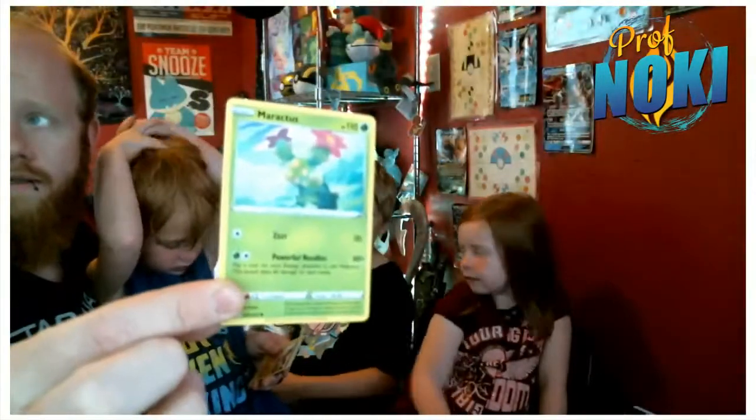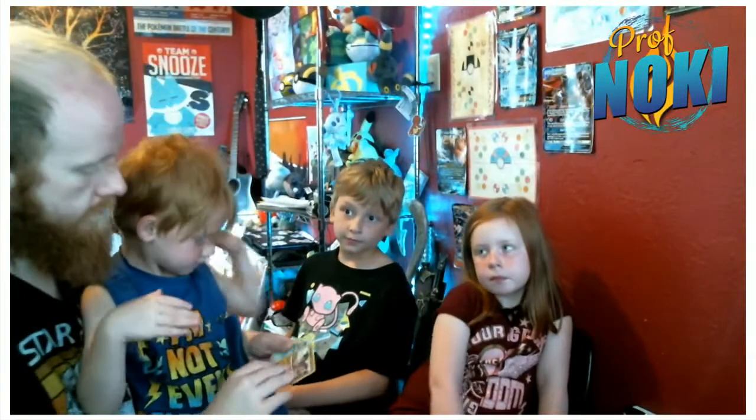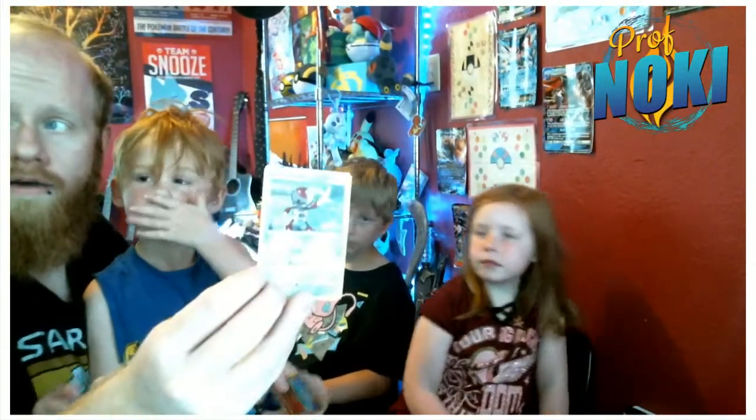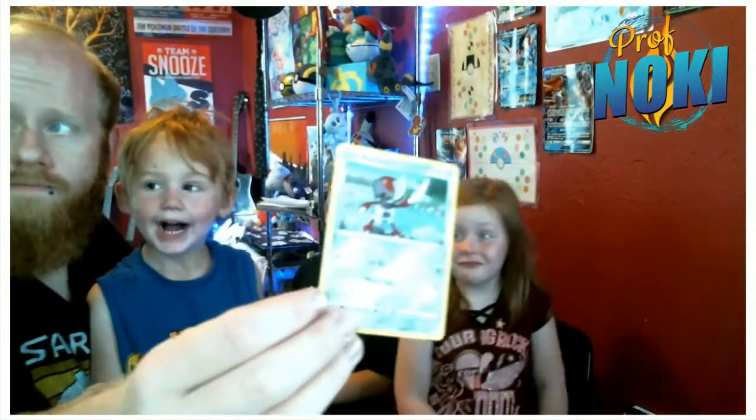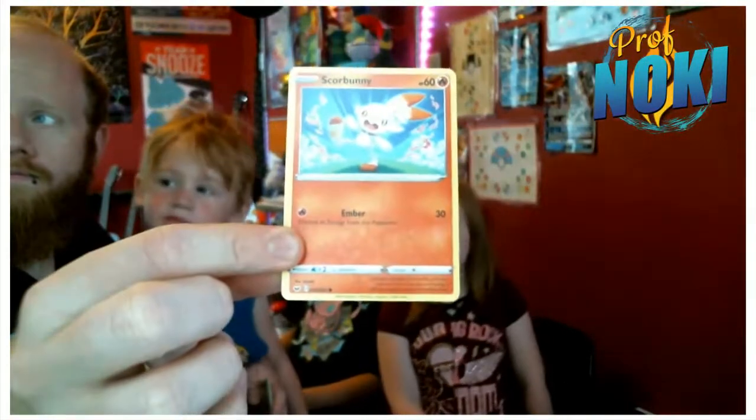First up, we got a very beautiful looking Maractus. Mudbray. Ponyard. Ooh, Scorbunny. Scorbunny, bunny, bunny, bunny.